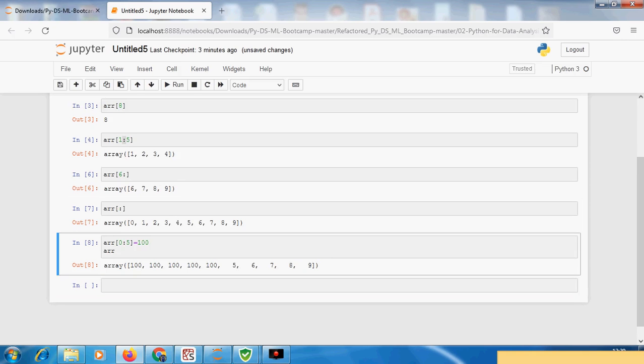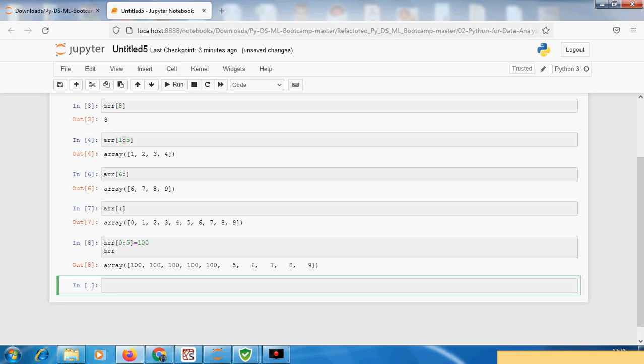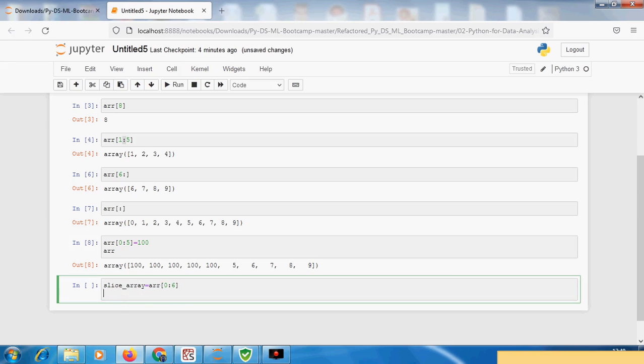Now I am going to do something else here. I am going to create a slice array, because I have to put a portion of the array into a variable. The slice array is defined as the elements of the array from 0 to 6, that is, the values of the array from position 0 to 5.